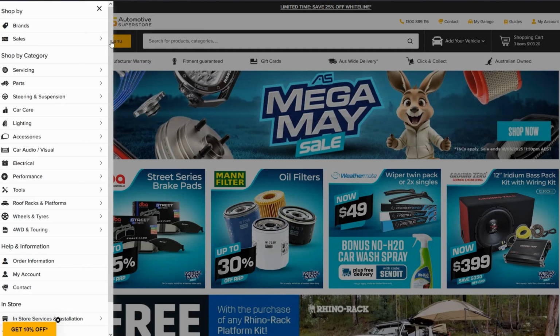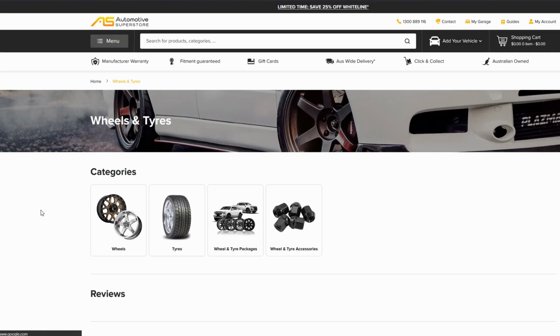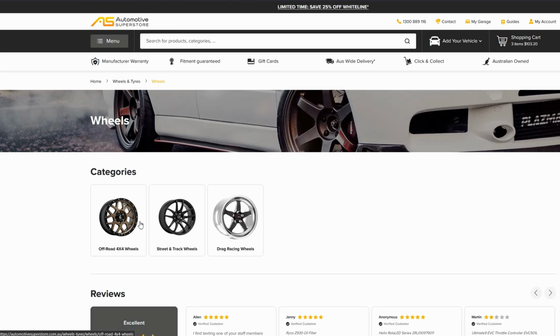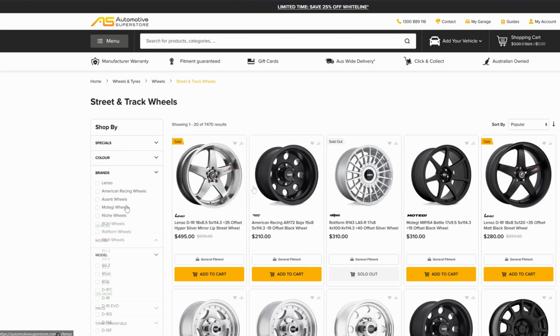In the drop down menu, select wheels and tyres. Here we have wheels, tyres, and wheel and tyre accessories. Let's go into wheels. You've got a choice of off-road, street and track, or drag racing. I'm going to go street track for my car. We've got a very wide range of wheels available, and we're always adding new ones.